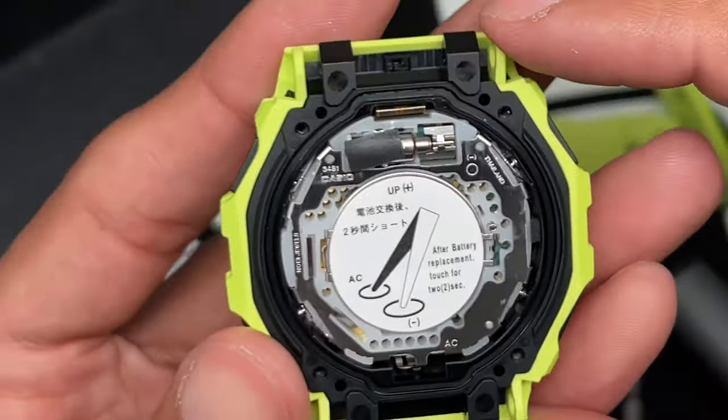If you don't feel comfortable doing it, if you don't have the right tools, I recommend you take it to a professional. I wouldn't take it to any jeweler. Some of them don't work on these watches. They find it too complicated. I don't know why, it's not that difficult. Plus, they may strip your screws or they may not do something properly. So if you need to, send it to Casio or someone who is a Casio authorized service, otherwise do it yourself. It's not that difficult. Get yourself a trusty tool and you'll be done.